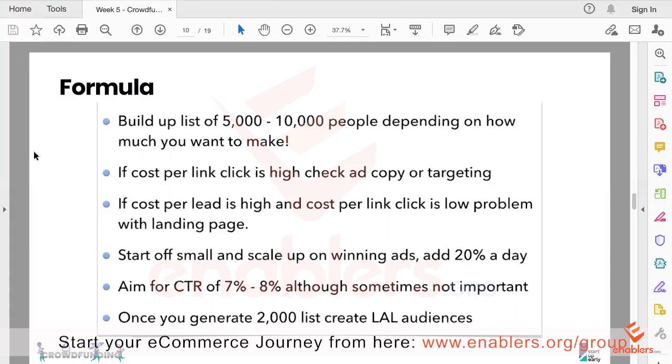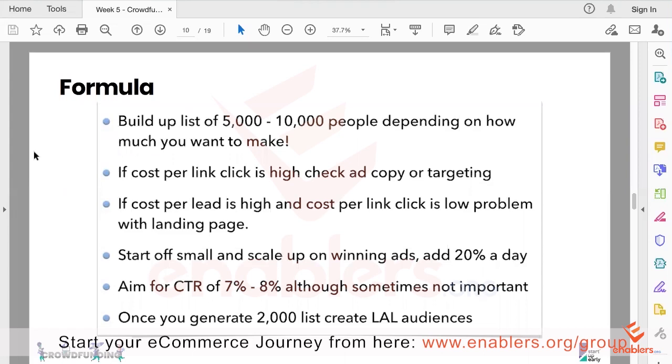But it's also very important to do this phase and do this part with the right techniques and with the right expertise. So iska first step ye hai, you build up a list of 5,000, 10,000 people, depending on how much you want to make. So depending on the end goal that you're trying to raise, whether that's $50,000 or $100,000, आप उसके मुताबिक अपनी build करेंगे list of email. It also depends on the end unit cost of your product, whether your product is priced at a lower end of the spectrum, like $30 or $40, or it's more expensive around the $100 mark. So उस पे depend करता है, but roughly this is what the formula looks like.